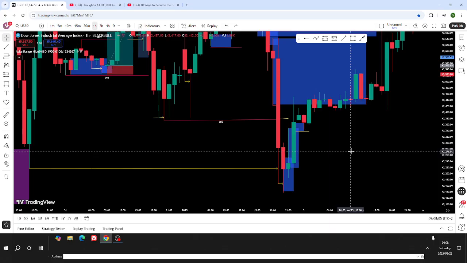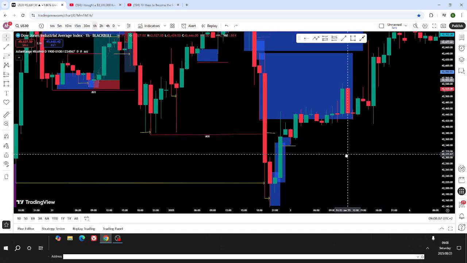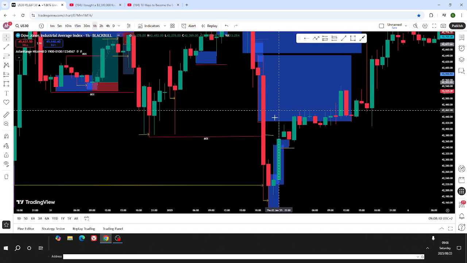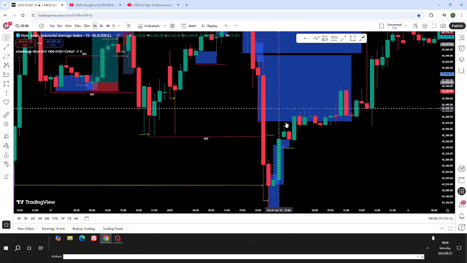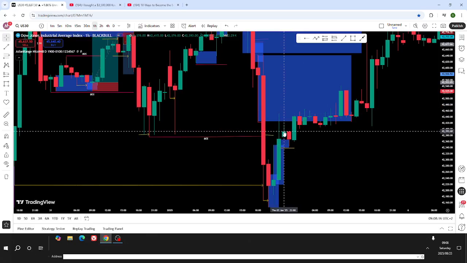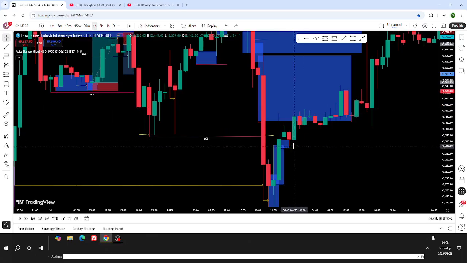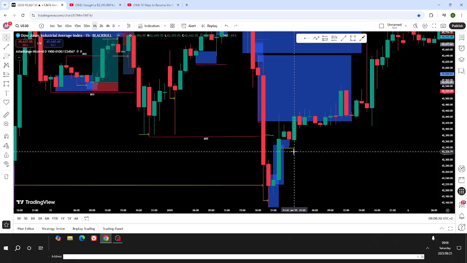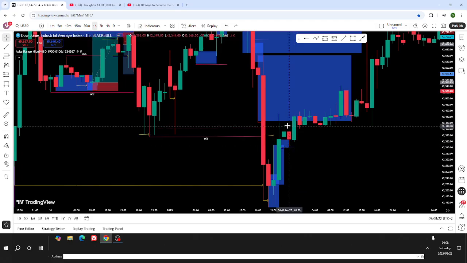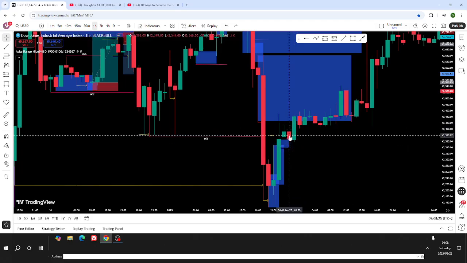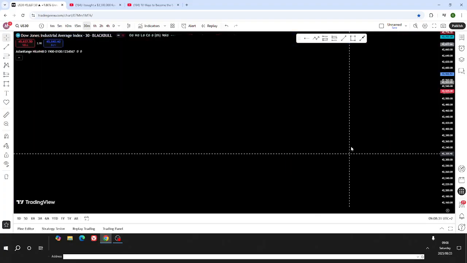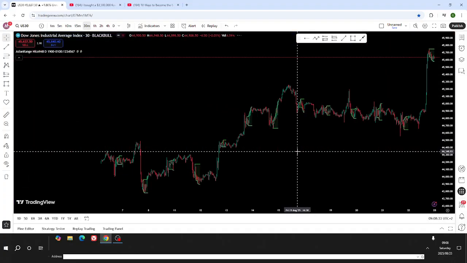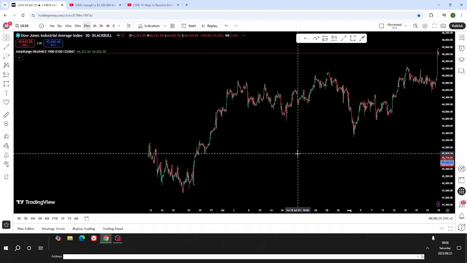Right, I want to talk about the first candlestick that taps into this order block. Look at it. This is the first candlestick that taps into the order block, followed by a pin bar that shows that the next movement is going towards the downside, right? The market went to the downside, right? As it went to the downside, we had another pin bar showing us that the next movement should be going to the upside, right? When going back to the 30 minutes, does 30 minutes really support that?